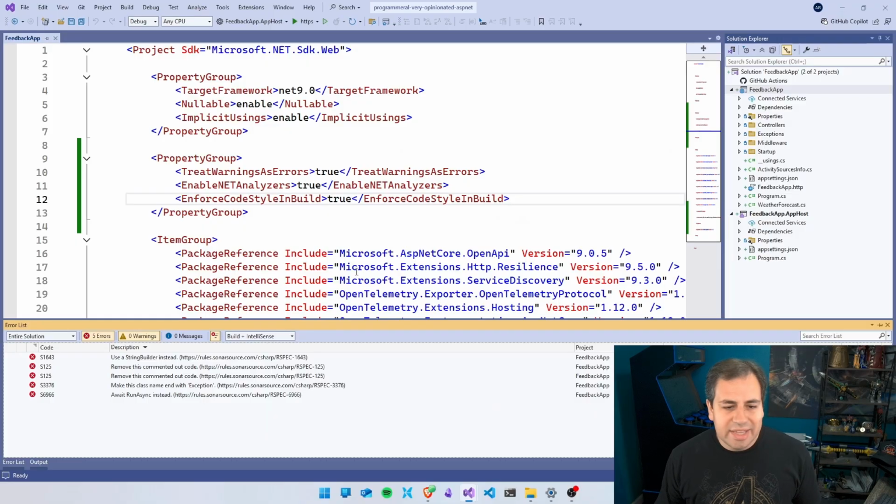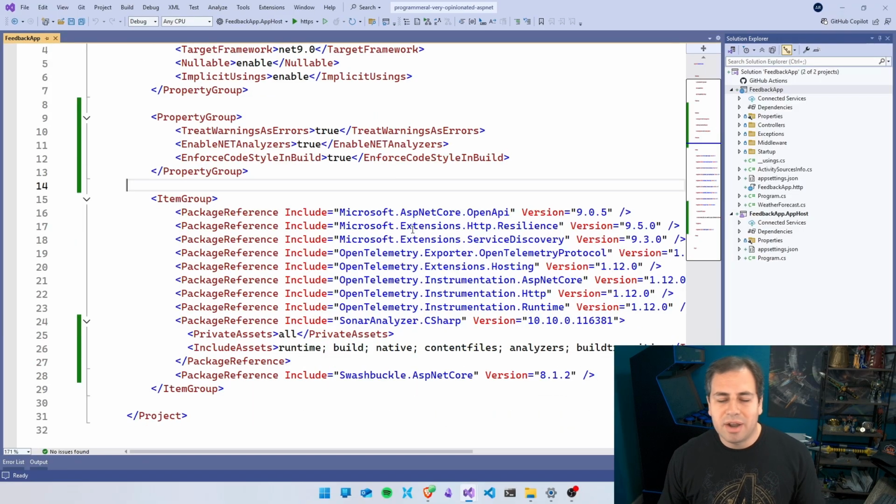But one of the things I alluded to earlier is if you're using a product like Sonar Cloud or whatever, you need something installed on your machine to be able to talk to that product. You need an extension to Visual Studio, Rider, VS Code, whatever you're using. So if everyone on the team is working on this code, they all need to have that extension installed, which usually means they always need to have Visual Studio, because unfortunately other IDEs, VS Code or JetBrains Rider, don't have the same level of support for a lot of these extensions in the C# world. Now, thankfully, we have another option in C#, and that is a .editorconfig file.